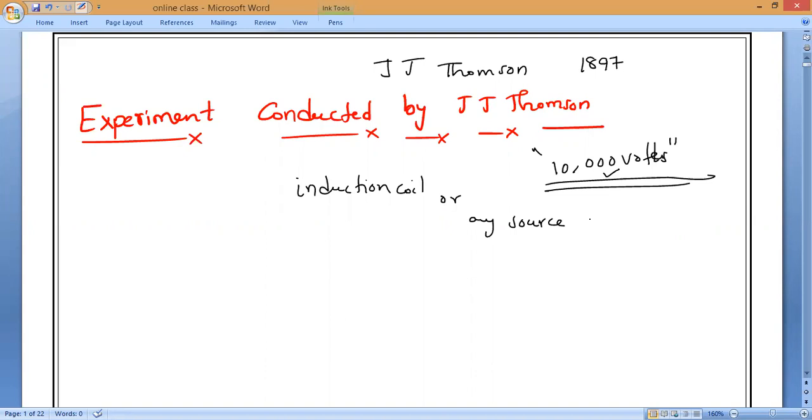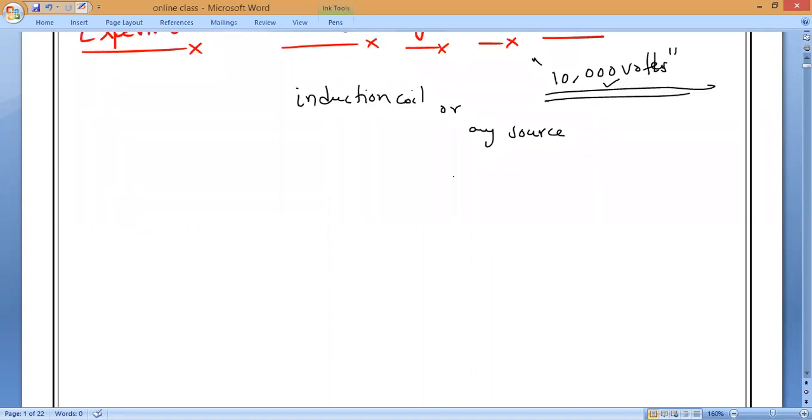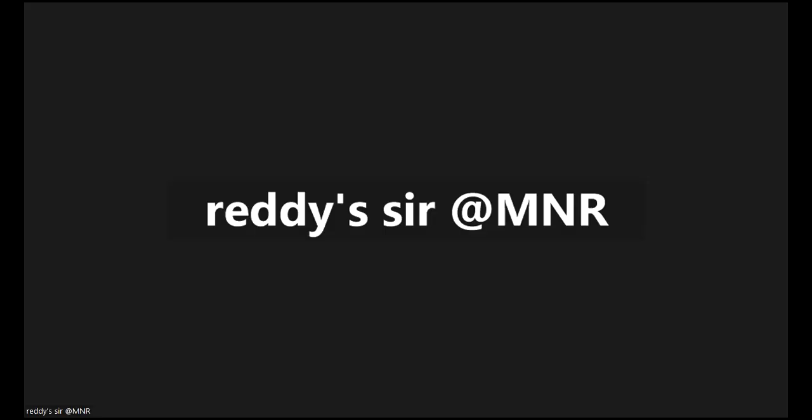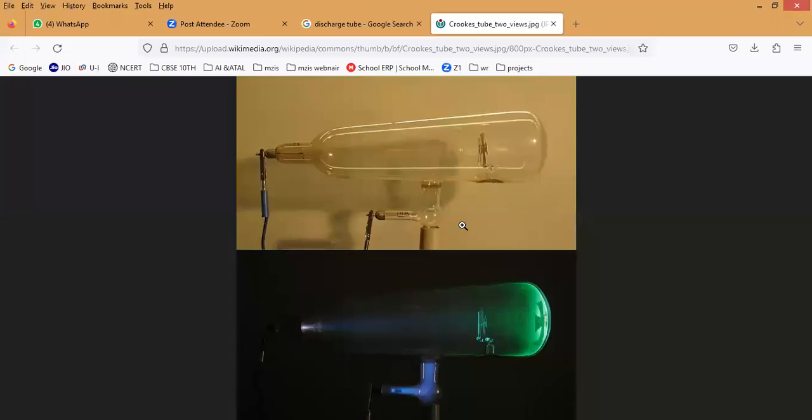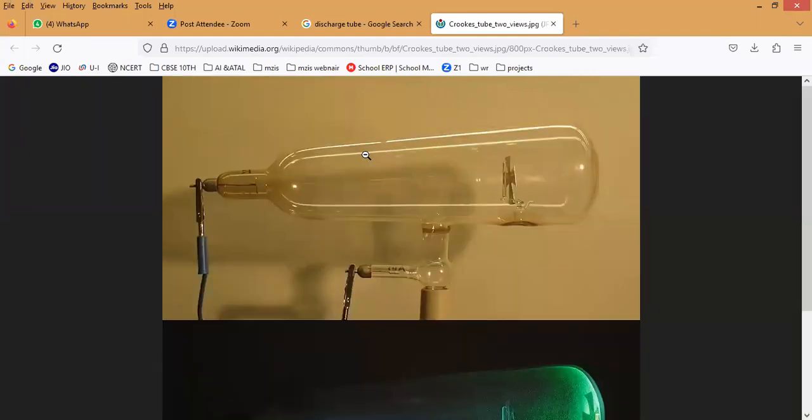The tube was filled with air or some gases. Let me take a discharge tube. The tube will be filled with either air or any kind of gas. You can take any gas or normal air; basically, air is a mixture of gases, or you can take a particular gas. If I connect it to the vacuum pump, the pressure inside this tube will decrease, whether it is air or a particular gas. Then a 10,000 volt potential difference is applied.